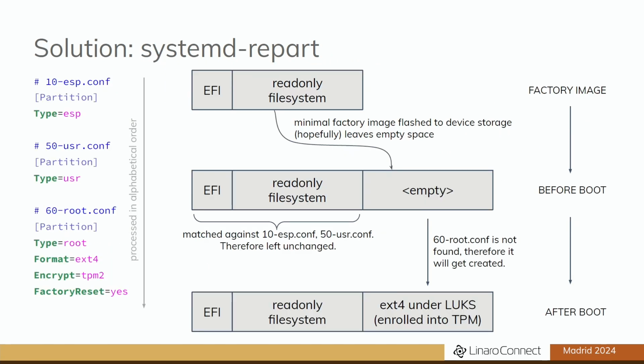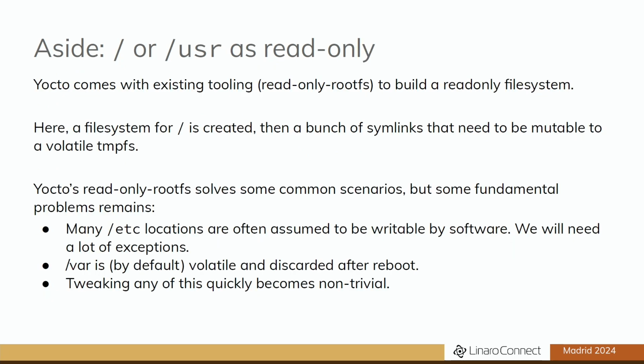Aside here, so maybe you spotted that here I only built a /usr into my system partition. There's some debate, there are different solutions for how you can do this. You can either have your / directory or everything under / read-only, then only have some paths that are writable. And that's the way Yocto actually does it. If you use the read-only rootfs feature, then it will set it up, do some tweaks, like some symlinks for files that need to be writable, and some overlay mounts.